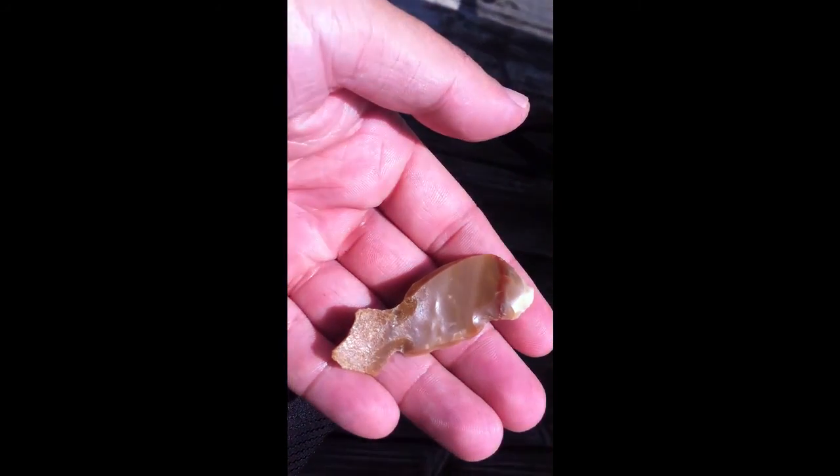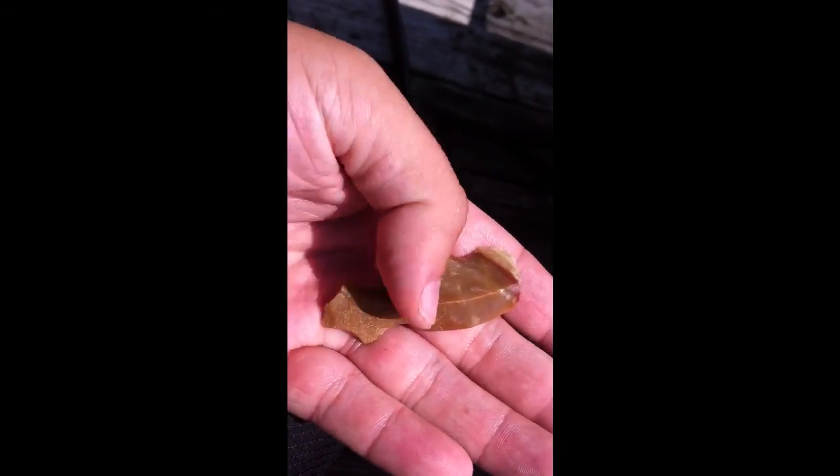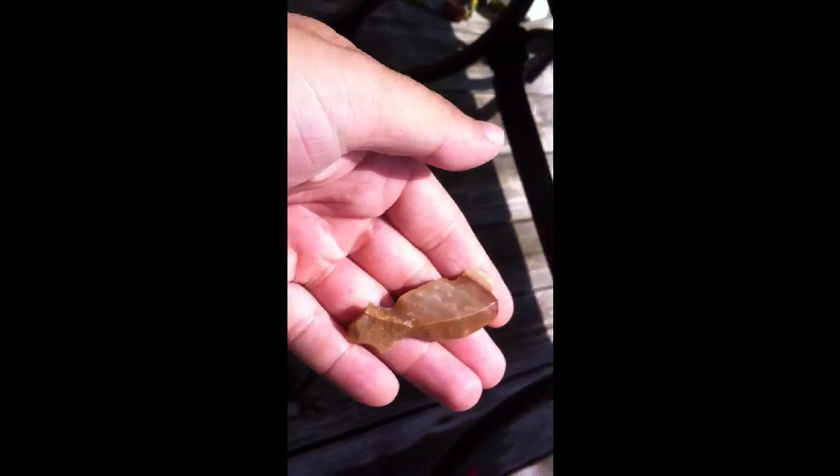Here's a really neat piece I found. It's a flake tool — it's got notches right there and right there, and notch work right there. I think it's a spoke shave or a preform. It's made out of Carter Cave flint, real high grade. It's a neat tool, probably hafted.